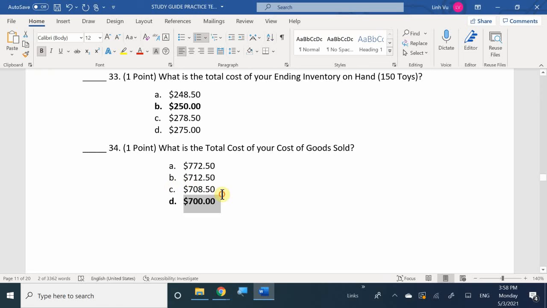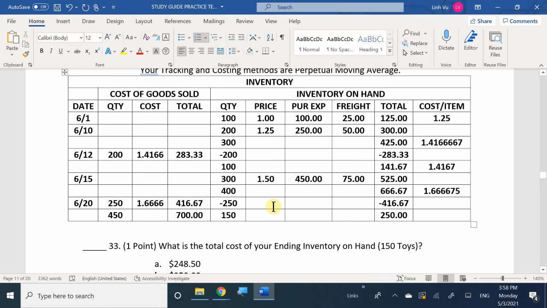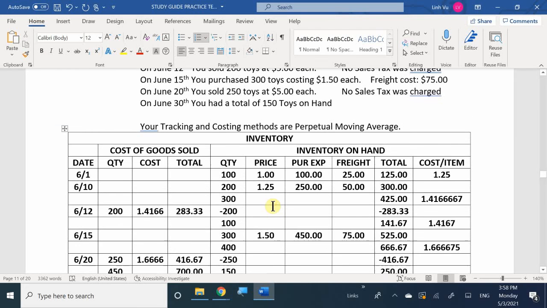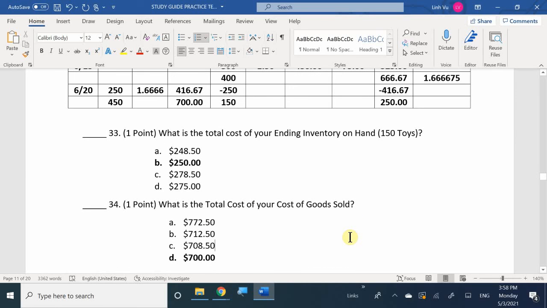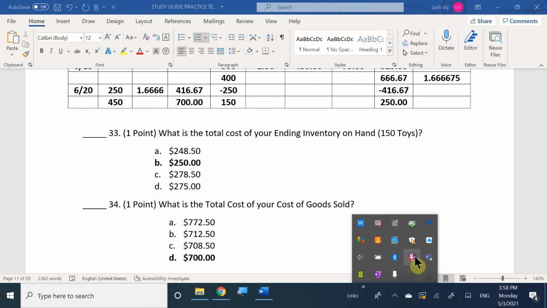700. Okay. So like I said, I can ask you all these questions. Now that is it for today's review. Does anybody have any extra questions? So once again, this is what I could ask you on the exam. Whether it's LIFO, FIFO, or moving average, this is pretty much exactly how I will do it. The numbers will be different. They're not going to be the same. Or I hope they're not the same, right? So yes. Okay.